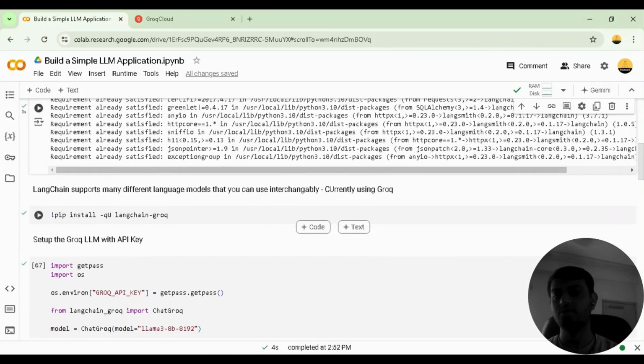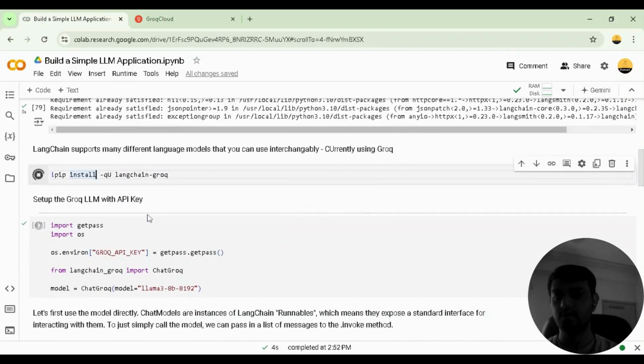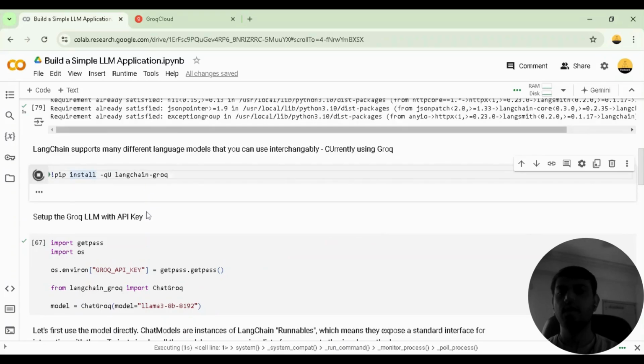Once installation is complete, you need to install langchain-groq. There are certain other dependency packages we need to install to use Groq. If you want to use OpenAI, you need to install the OpenAI packages. In the same manner, I'm running this command to install langchain-groq.